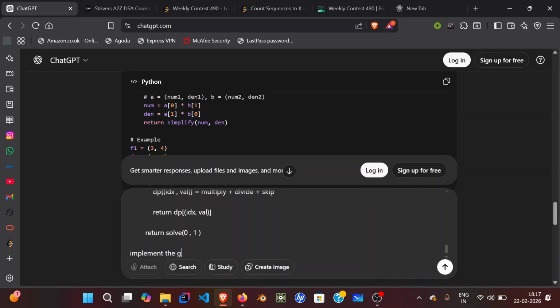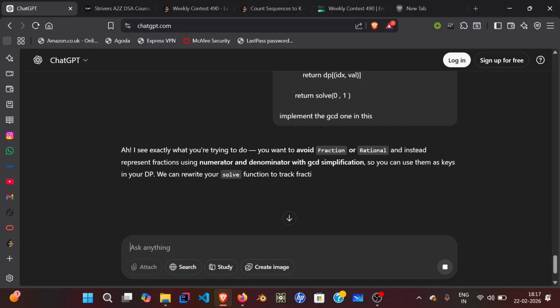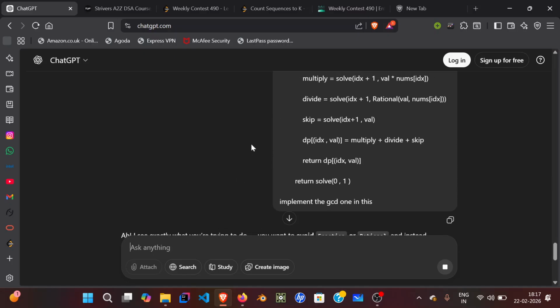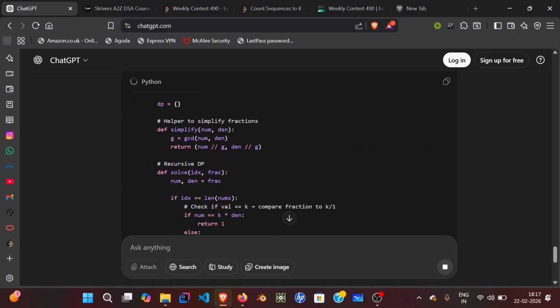Implement the GCD one and this. तो अगर ये GCD से करेगा तो ठीक है.